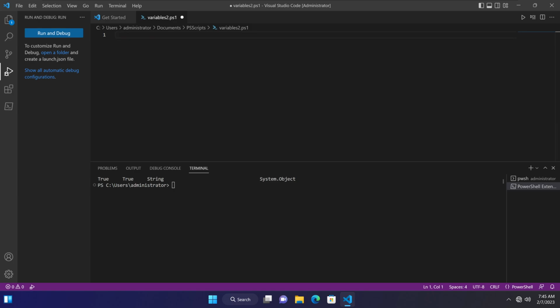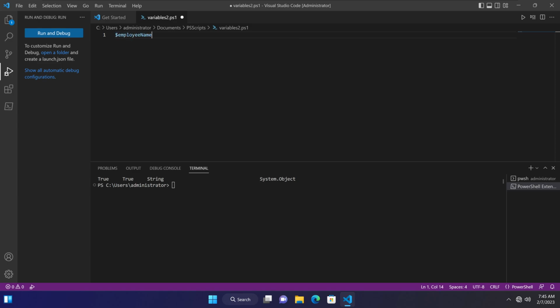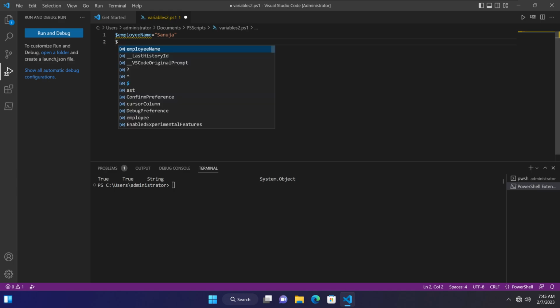So let's recreate our variables. I'm going to say employee name, and I'm going to give it a value of Manuja. And then I'm going to create another variable called employee.